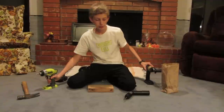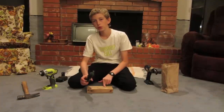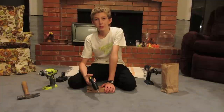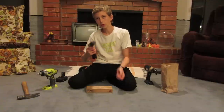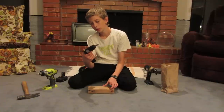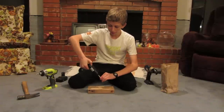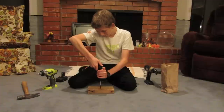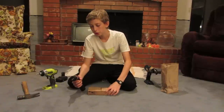First up we've got the power screwdriver. Power screwdrivers are great for just little stuff. You can't really drive a screw into wood. I mean if you're going to pre-drill all your holes you can get screws in and out. Just kind of stuff around the house they can be good for. This is a 3.6 volt American Tool Exchange — just kind of a cheap one. This is as far as it will drive a screw into a 2x4. That didn't get very far — about halfway, and that was a pretty short screw.